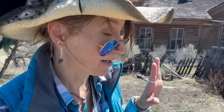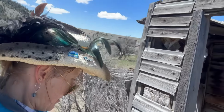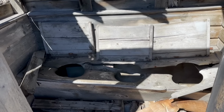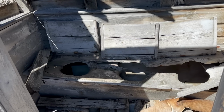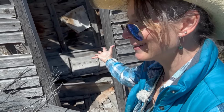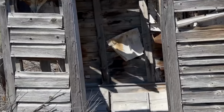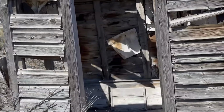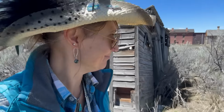Hold on, sightseers. Before we move on, I gotta check out this privy. It's a 3-seater. What? Talk about getting up close and personal with your neighbor. And actually, now that I've been looking at it, why does it appear that the building's missing a door? How does that work? I mean, wouldn't the people next door get a bird's eye view of the action? There had to have been a cloth flap or something that served as a door. I don't know. Moving on.